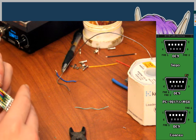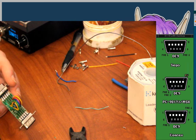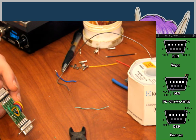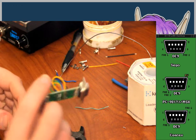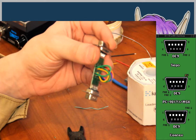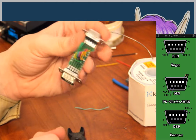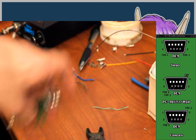Okay, and pin 8 on the other side I'm leaving unpopulated, because for the PC-98 side, pin 8 is the quote-unquote out pin, and I don't know what that means, except that it goes out. So I guess it's time to test this. Here's what it's looking like so far, and I'll probably eventually just squash the wires down or find some way to make them fit in the casing. But for now, I'm just going to put it on loose. I'll change the lens out again.